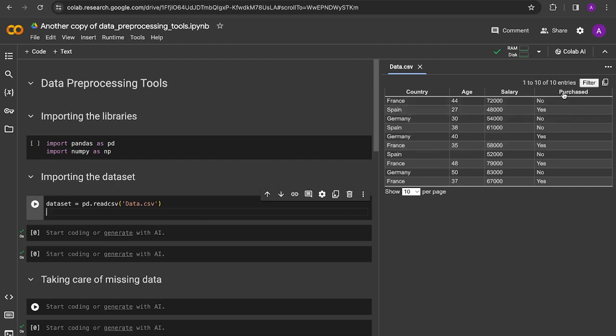Next, we are going to be creating something called dependent and independent variables. So as you can see, the purchase class is dependent on all these three columns, right? So we name the purchase class as the dependent variable and all three as independent variables. So whether the person is from France or Spain or Germany, that is independent, right? That is not dependent on any pre-existing variable. So I hope you understood what these things are, because they're going to be used a lot in machine learning.